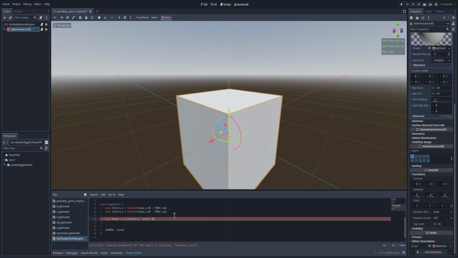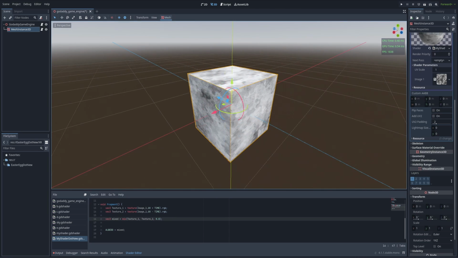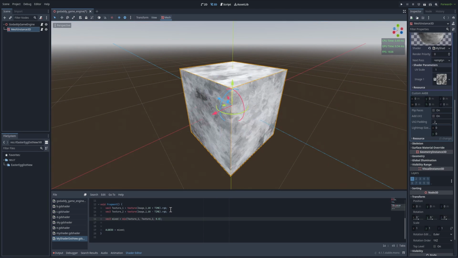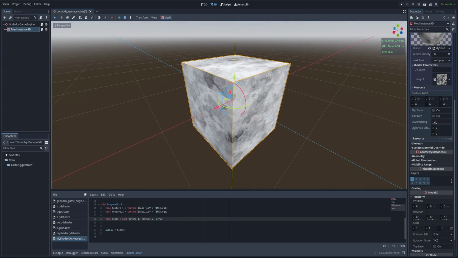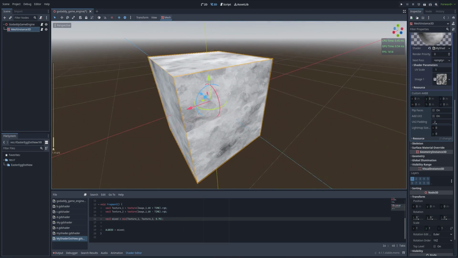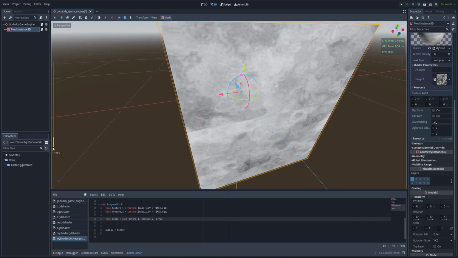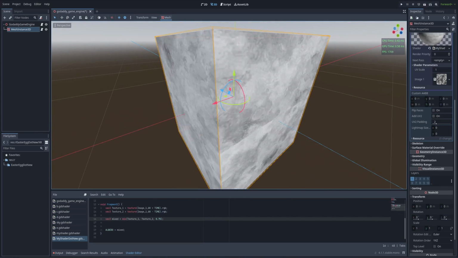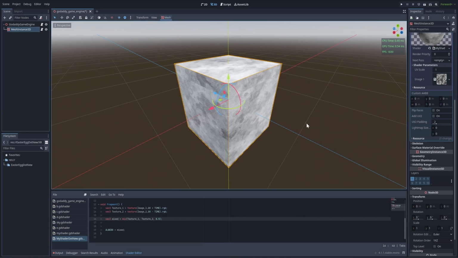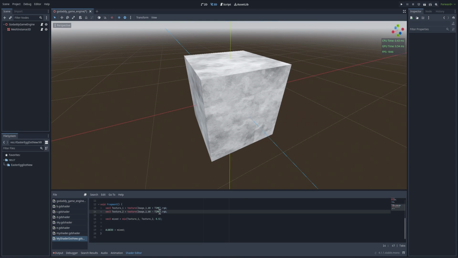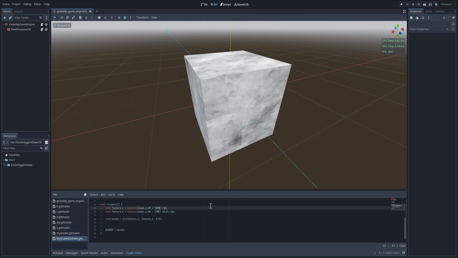If I set the mix ratio to 0, then it only shows the first texture. If I set the mix ratio to 1, then it only shows the second texture. If I set it to 0.75, then it mainly shows the second texture. But if you look closely, you can see the first texture is being shown a bit as well. If you set it to 0.5, then both textures are being mixed and form this crazy effect. Let me change the speed. And now we've got a pretty fancy shader.